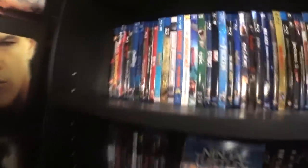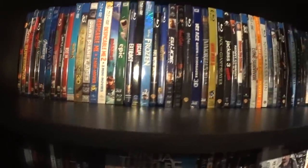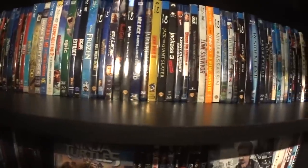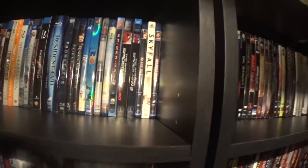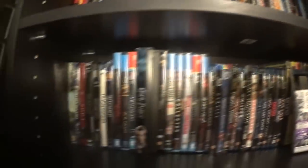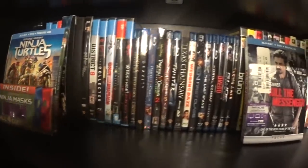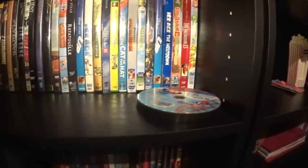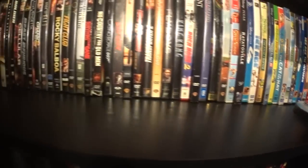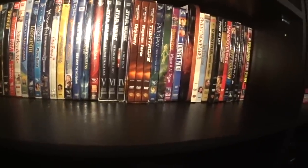I'll do a quick scan of my movie collection. I find myself collecting more games and movies all the time. I'll rent from Redbox and if I really like it I'll purchase it — it's hard to buy everything because between movies and games that's all you'd spend money on. This Ninja Turtles was really good — I had to have it and I still haven't opened it. I have some animated movies here too; I appreciate them from an artistic point of view. Star Wars is there — I'd like to get that in Blu-ray.